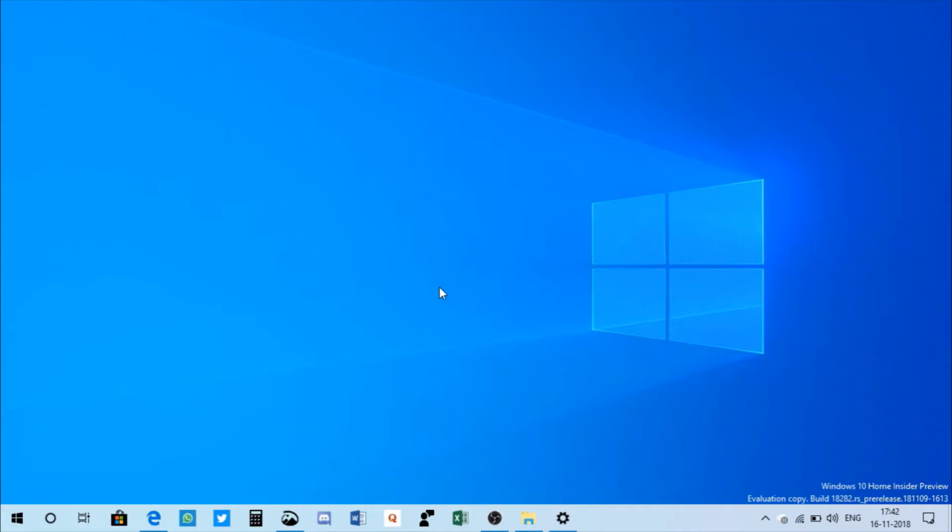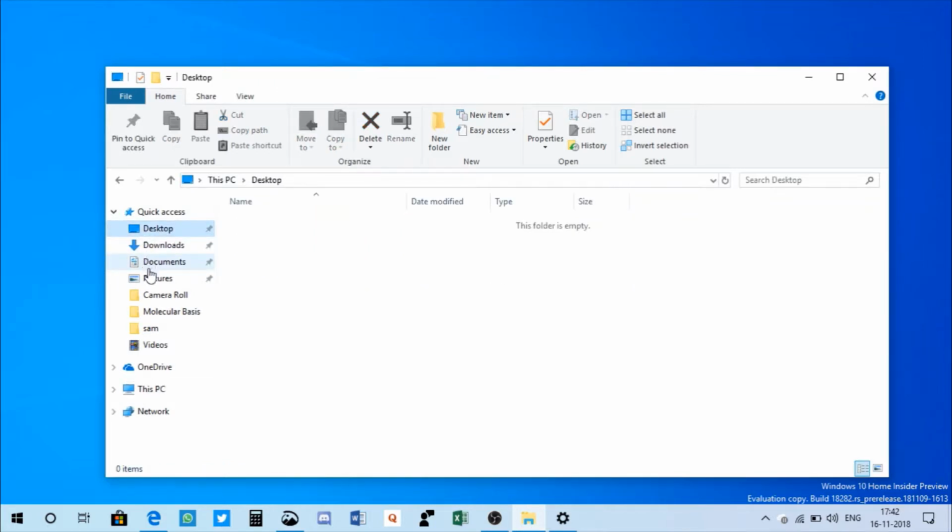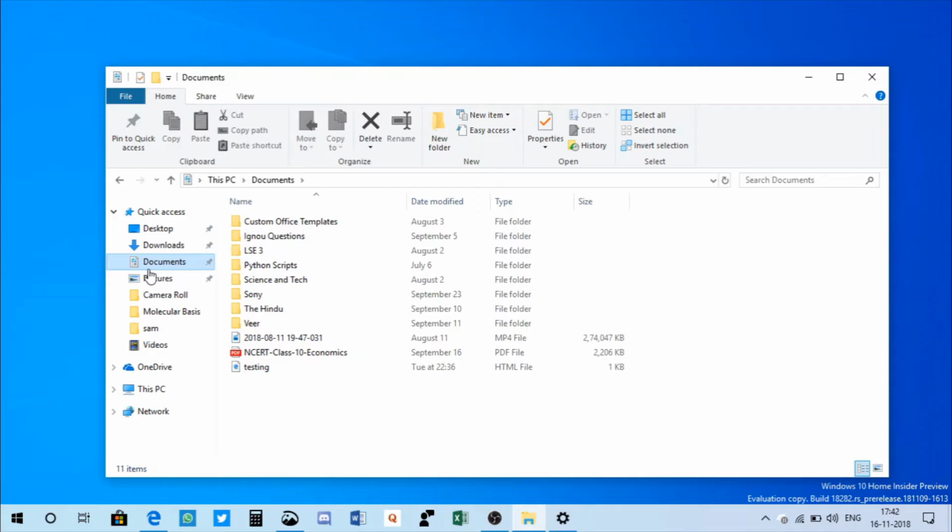Okay, so now the last but not the least is that Microsoft has updated their printer settings. Let me choose a PDF file so that you can see.